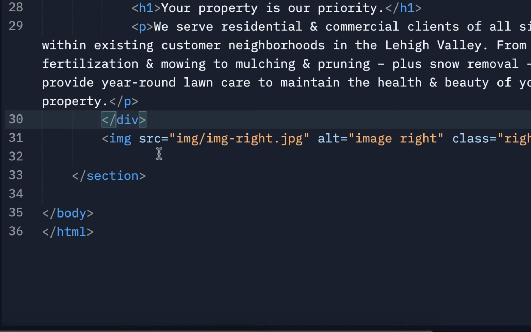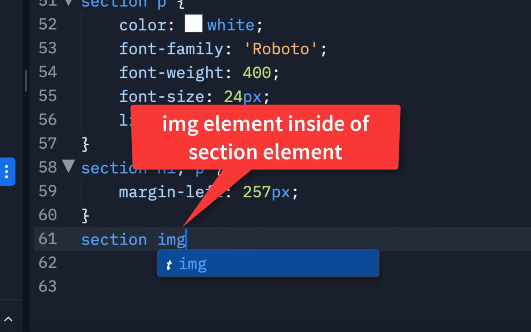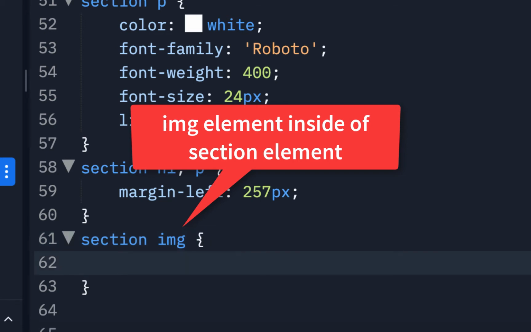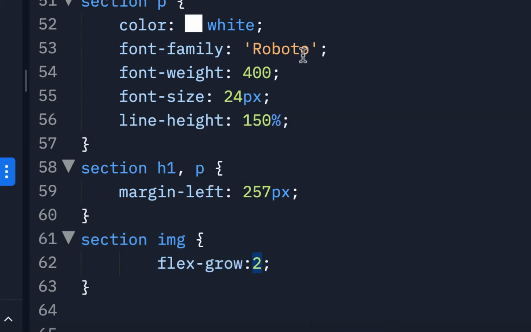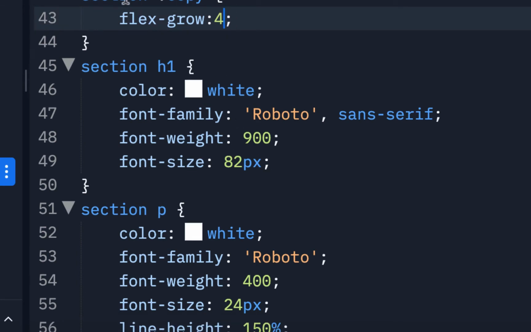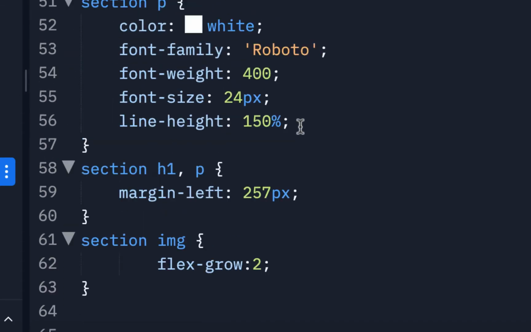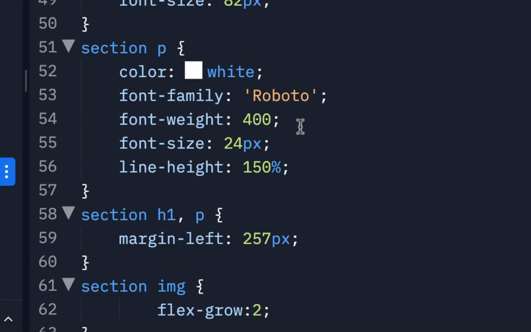Kind of throwing rules out the window here at the very end of the semester. So that's the image inside a section. That's 2, and the other one should be 4, so it'll be a 4 to 2 ratio for the copy section inside there, if we have them set to flex.